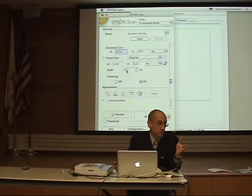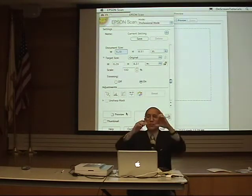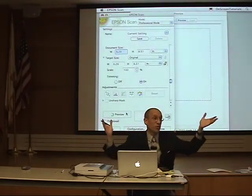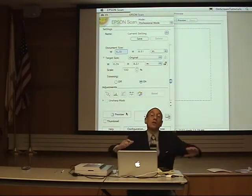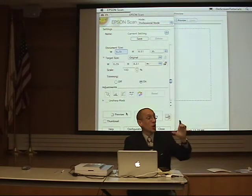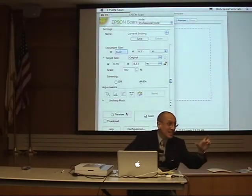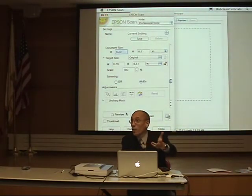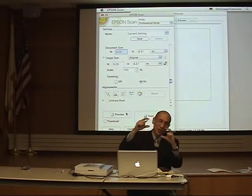Scale is also known as magnification. So if I'm going to scan a picture that's a 4x6, I should scan it at least 300 pixels per inch, and the magnification should be at least 100%. Why? Because 100% is the exact size. If I'm going to scan a 4x6 at 100% magnification, the finished scan file is going to end up being 4x6. If I go less than 100% — say 50% — it would be a 2x3. So you've got to keep track of resolution and magnification.